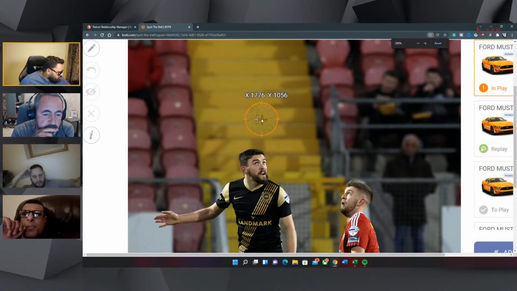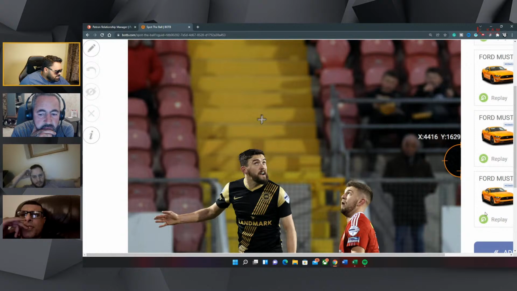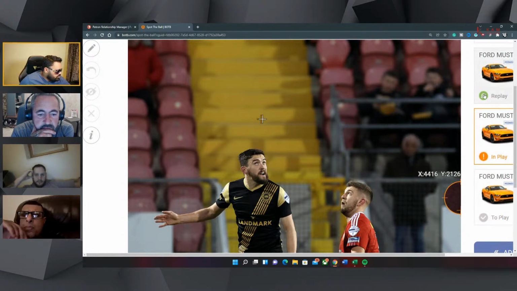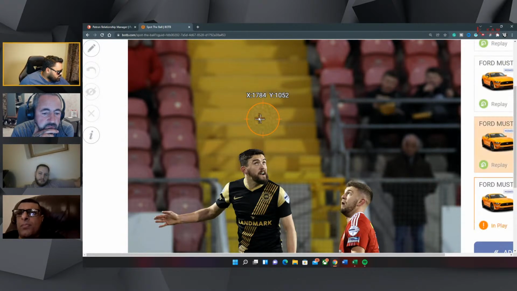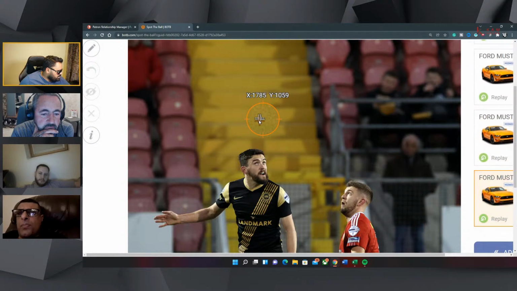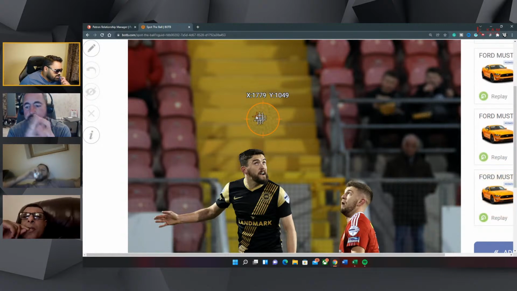Some people leave that much of a gap. Some people leave that much of a gap. Some people do it like this. But obviously, can you imagine how many pixels are in between? So what I do is I don't leave that much gap. I normally do, for example, this much of a gap, just like 2-3 pixels, very close, like that. That's how I do it. If you do it like that, then you don't really have to double it much. But obviously, the downside is you're not covering a very big area.